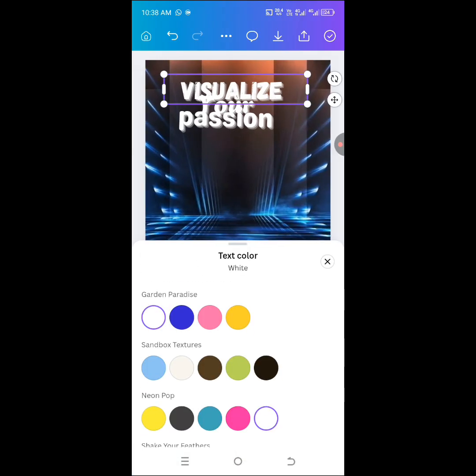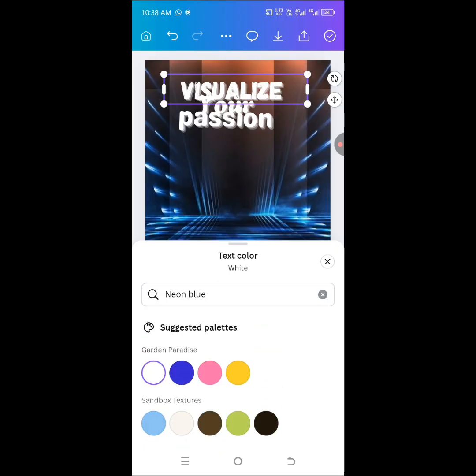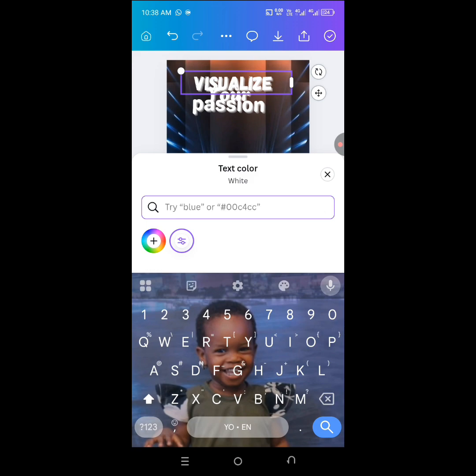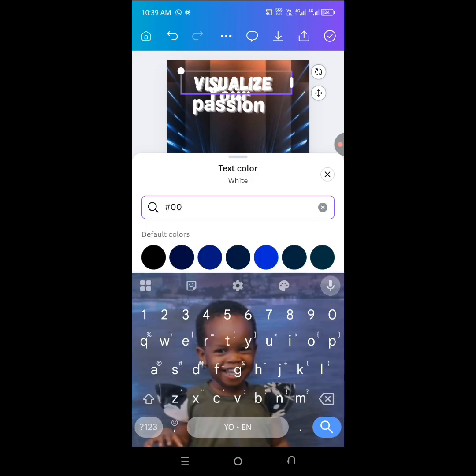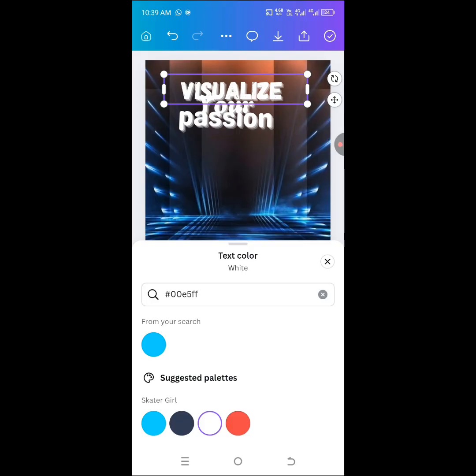It will bring out different colors. You don't know the one to choose, but just put the code. Hashtag 0 0 E 5 FF. Then it will bring the exact color you want.